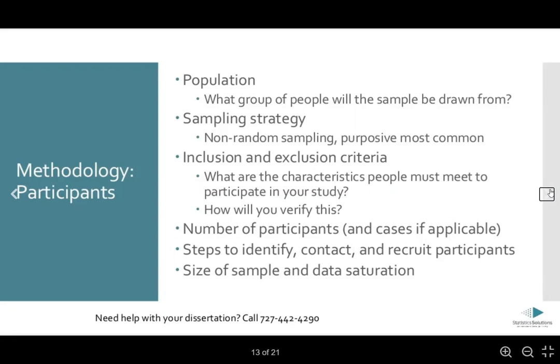And then again, getting back to the number of participants, in addition to giving an estimate and providing citations for why you believe that sample size estimate is appropriate, you'll also want to talk about what you intend to do if you're not able to accomplish that sample size. So what plan do you have in place? Let's say a good example is if you planned on recruiting in person, 15 participants, and then the pandemic hit and you're not able to recruit in person anymore. What steps might you take to still achieve that sample size?